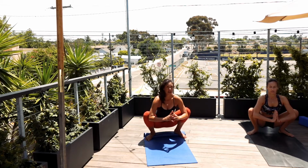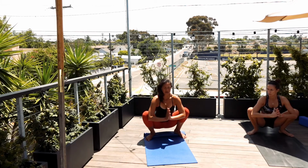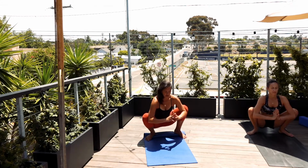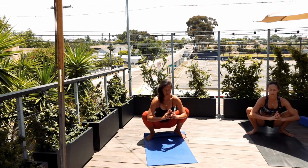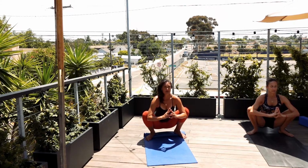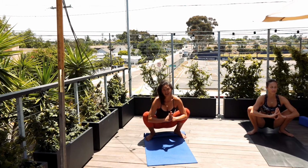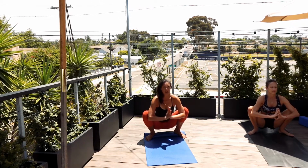Another trick is to sit on blocks. So if this is not comfortable without support, please put some blocks underneath your hips. There's a lot to keeping the body safe and nurtured. So this is just an all levels introduction to yoga. So I just want to make sure everybody's being careful with their bodies, please.